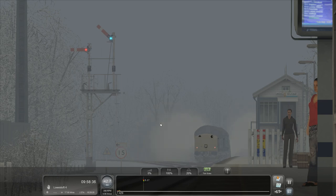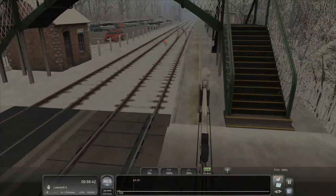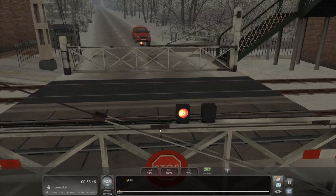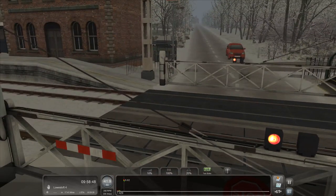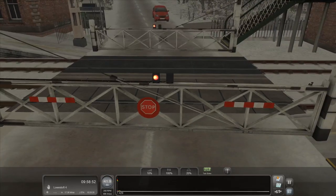If we watch that one. Hey, there it goes. I'm sure I heard it as well. Do the gates make a sound? I can't remember if the gates make a sound along here. Put a bit of power on. Do they open individually as well? Do they even open? I'm assuming they open. They've got to, surely. Right?